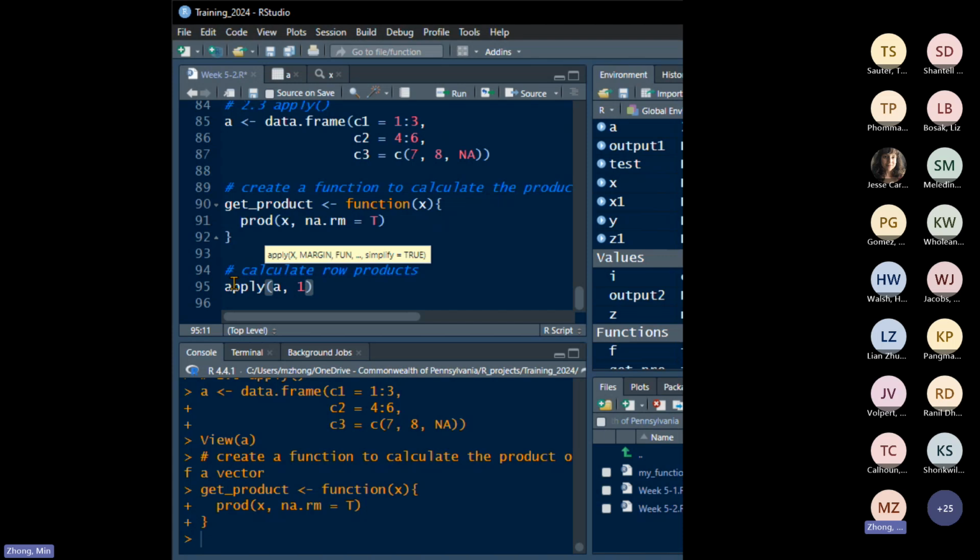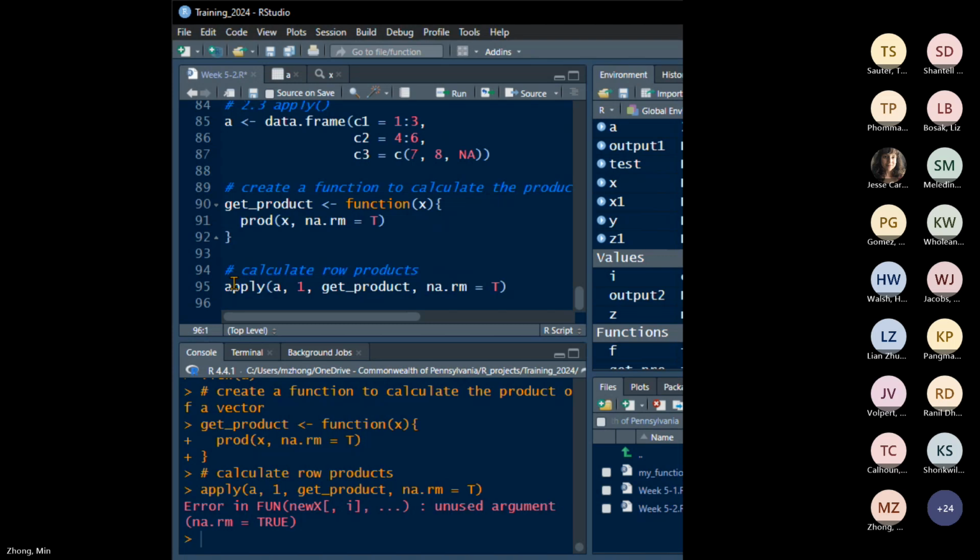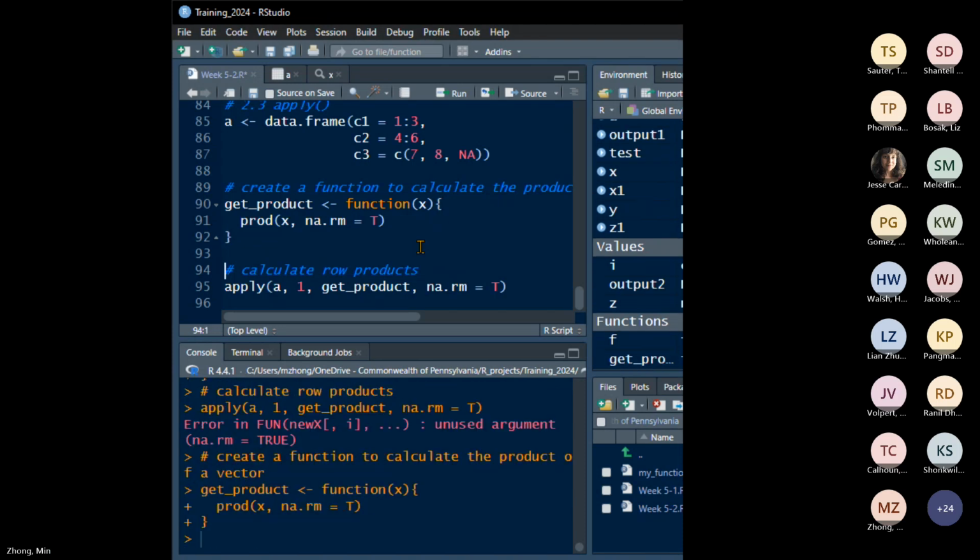If it is a 1, that means it will be applied to each row. Get product is the function name. For our case, we have more than one argument, so we will put this argument after the function name: na.rm equals TRUE.